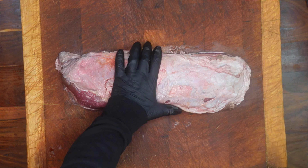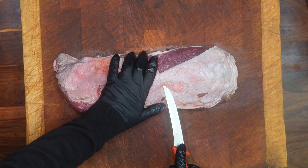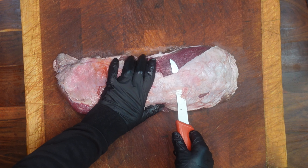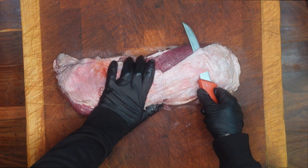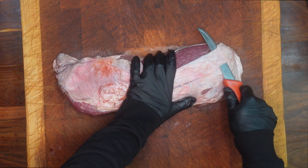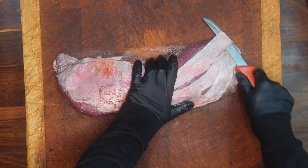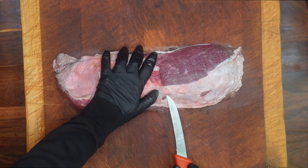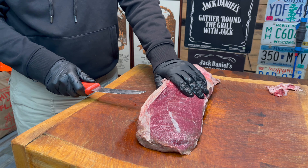You just need to remove it all. It's a bit of a pain but just take your time. Put the knife just under the silver skin, angle it up slightly, and then almost cut against the actual silver skin itself — you shouldn't actually cut through it, and it just allows you to guide that blade along.